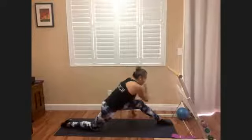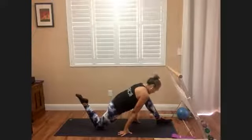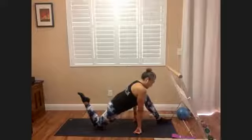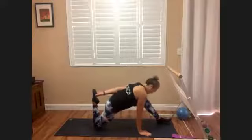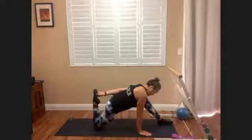And then slowly take it back through center, bend the back knee. Draw the heel in towards the seat. Make sure you're not putting any pressure on your kneecap. If it's available to you, swim the left arm back behind you, grab onto the top of the right foot, and draw the heel in just a bit closer towards the seat.